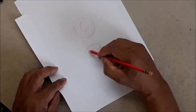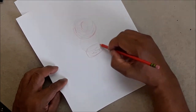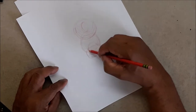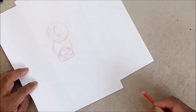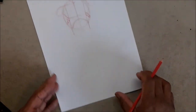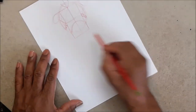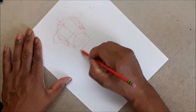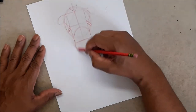So that's the shape of your waist, because you'd have your oval here, and then the round part right here. Actually, it would be more there. So just remember, the whole thing is round. You don't want it too short and too long. And is that line crooked again? Yes, it is. It's going up the hill, Brian. And then from there, you want to do your upside down house.